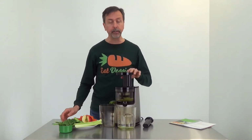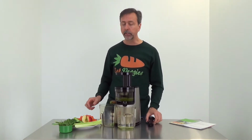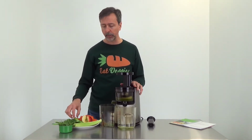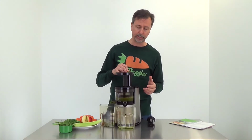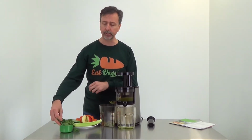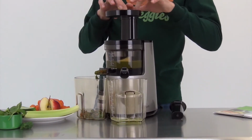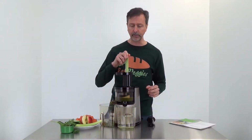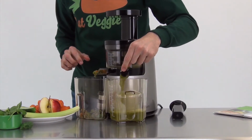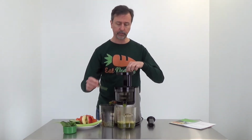I always wait till the juicer's done processing before adding more. Occasionally you might use the pusher, but don't push down hard, otherwise your juicer will stop because you're putting too much pressure. It's turning at 43 revolutions per minute, so that is pretty slow, but the process time is not really that long because it is taking up the vegetables and pulling them in. It's easier than a horizontal masticating juicer, where you absolutely have to maintain some pressure to get it in. Here I put in some greens. I can use the celery to push them down and let the celery go through. I'll just let the juice come out. It'll pretty much mix itself in the bowl anyway. Put some greens in.